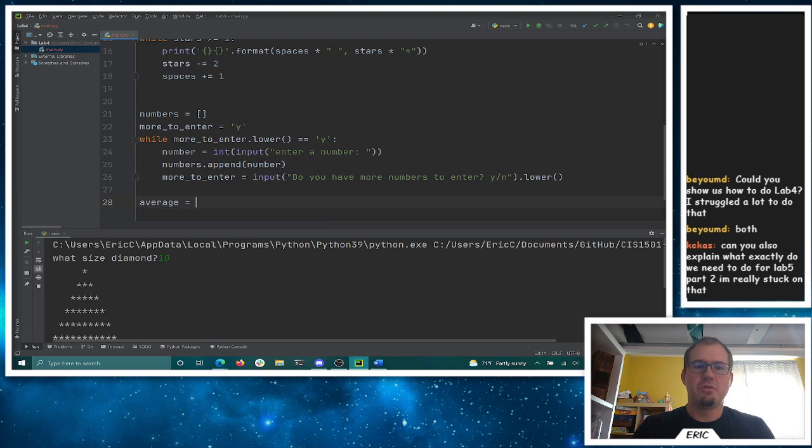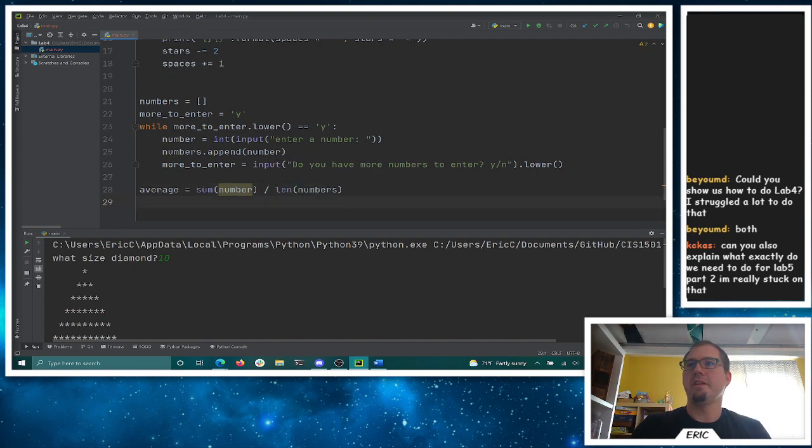So my average is going to be the sum of the numbers, or we can get a sum real quick, divided by the length of the numbers here. Sum of the list divided by the length. That's my average. Then I need to find the sum of the differences of the squares. Oh my goodness, that's a big step here. So we need to get the running sum of that, and then we have to square root it.